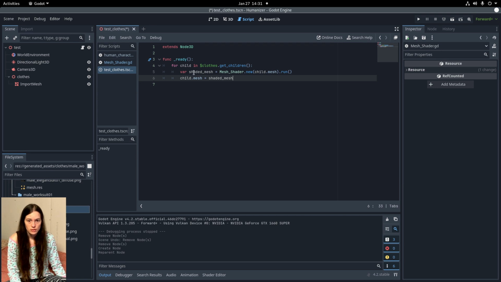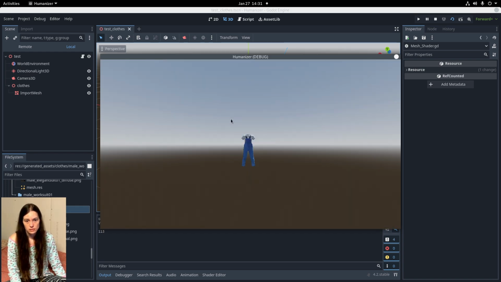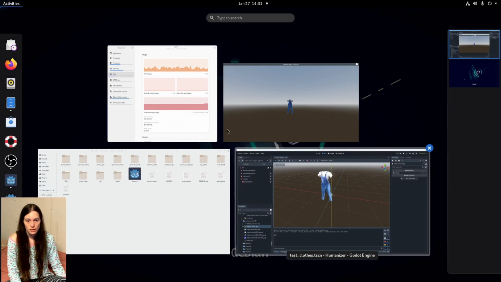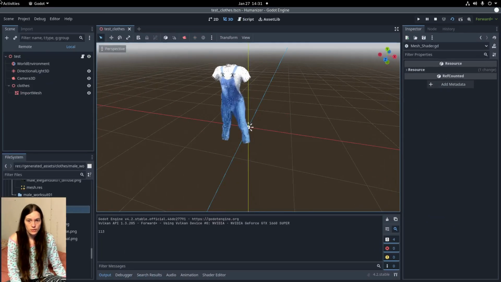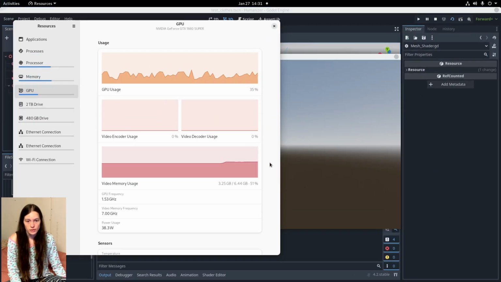So this will generate the shading, and you can see now it's smooth. And of course you'll also have to calculate the shape key positions, but this is good for now.